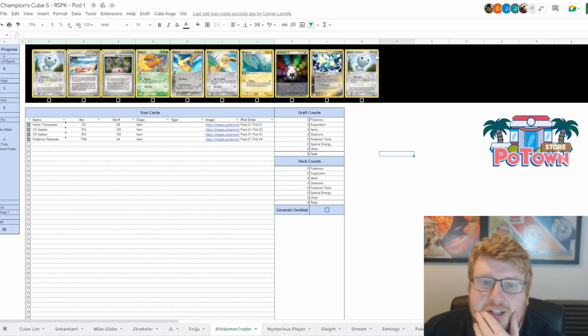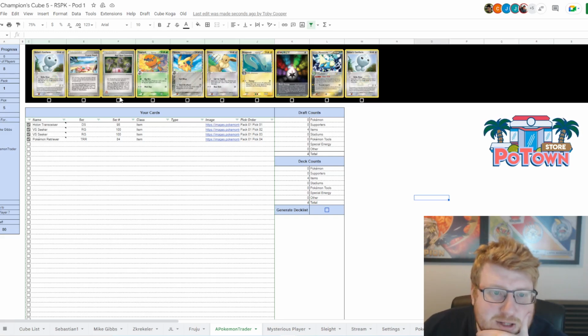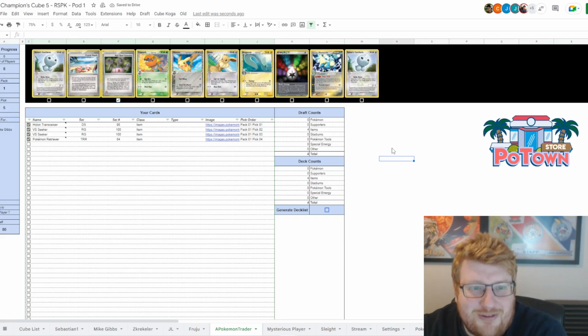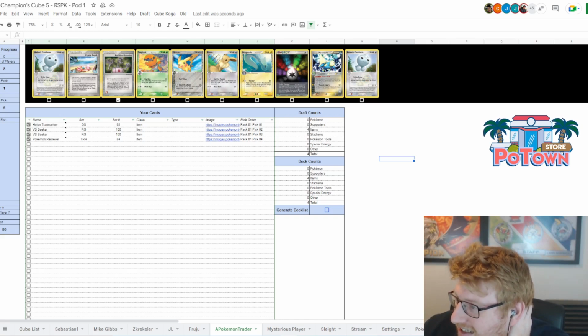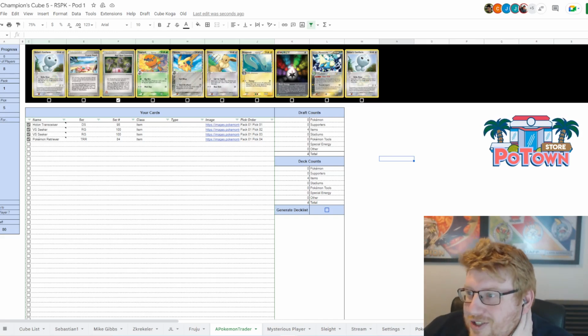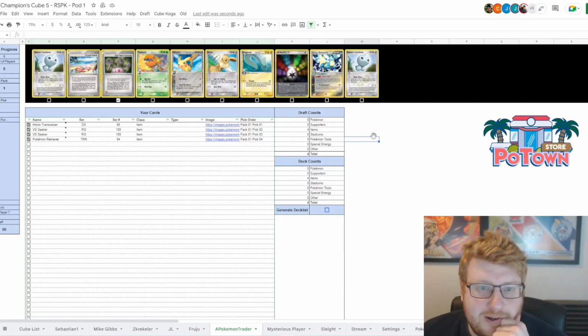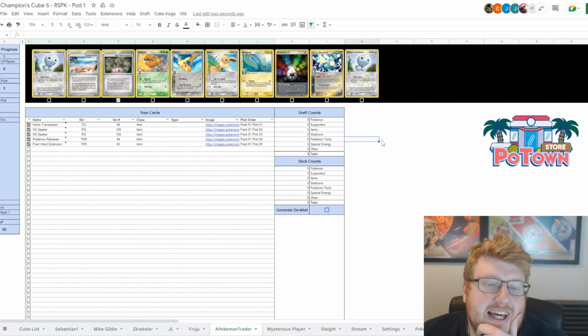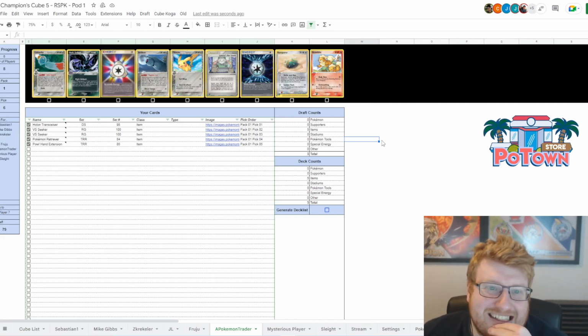Maybe a small argument to go Dragonair. Don't think that's right though. Probably just POW. We've gone all items so far. How many POWs are in the cube? Let's have a look. 10 POWs. Okay. Extremely strong card. Can't sleep on it. And again, this draft more than most, I really don't mind what Pokemon I'm playing. Like, I really don't mind.